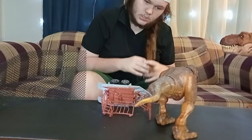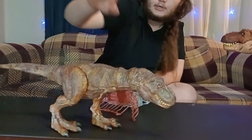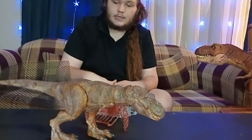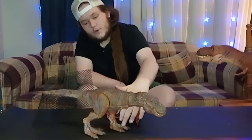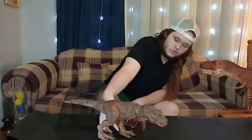The feet are much slimmer, but their toes are actually longer and they bulge out and then they come to the claws. Whereas the third feet are much more personified. They're very distinct. This is the Jurassic Park T-Rex's feet. The dew claw is also there.